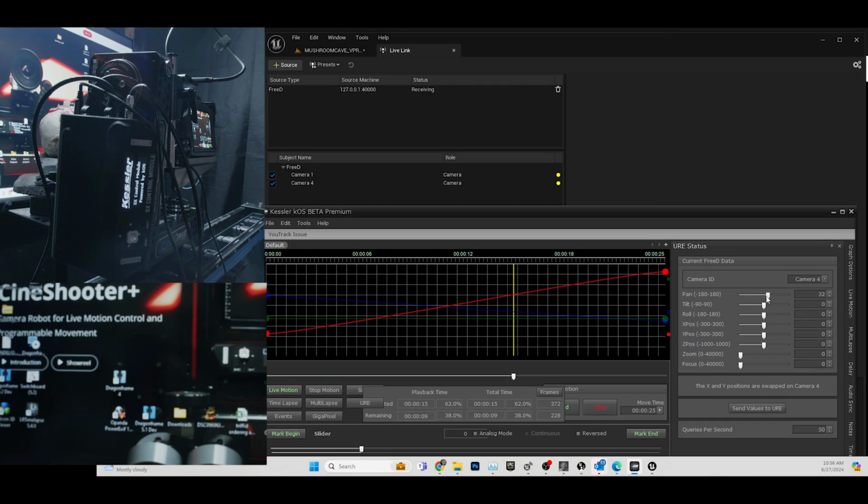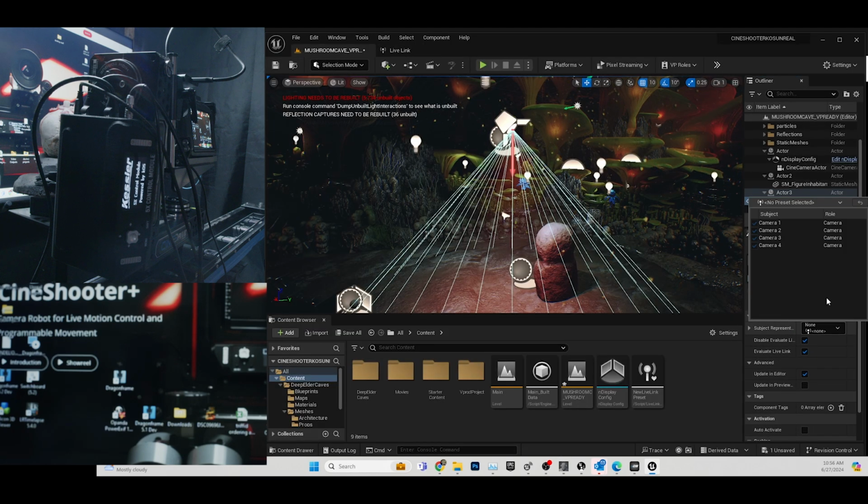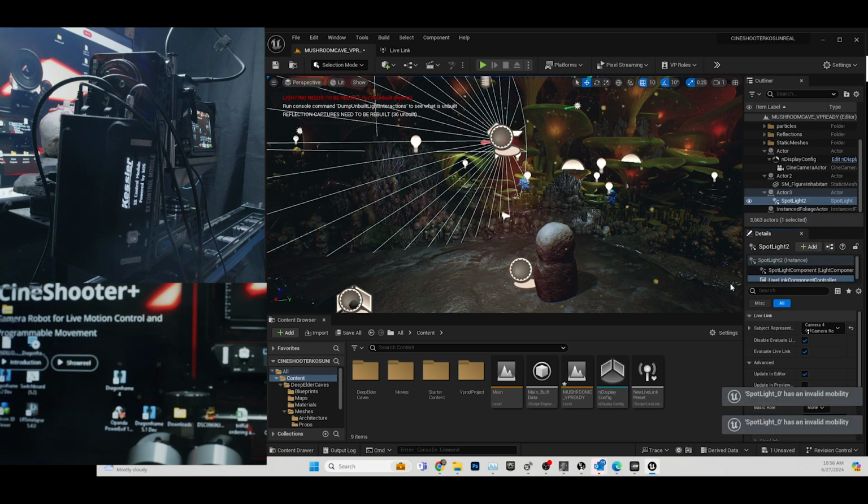Okay, camera 4 is on there. We can go to camera 3, camera 2, what have you. So we've got all four of our camera controllers in there now. I'm going to go to the spotlight, and let's select this as camera 4.